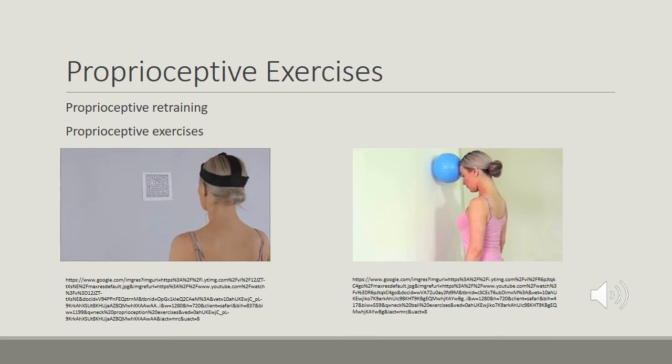Again, I am not trying to give anybody an exercise plan, but there are things outside of standard physical therapy protocols that can be added that might give you a little bit of an extra edge up. So if you haven't tried these things, it's definitely something to talk about with your physical therapist to see if you can add them in, or find a specialist that works on it as well.